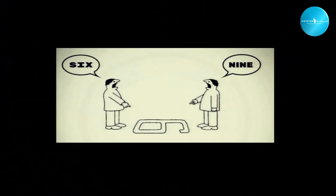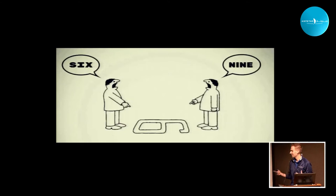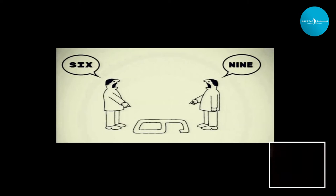I picture these two guys looking at a number — one sees a six, one sees a nine — and it's so easy to get caught up in 'well, this is what I see, I've seen this image my whole life, clearly that's a six.' The other guy says 'no, I've seen this my whole life, this is clearly a nine.' Neither one of these guys is wrong, but neither one's exactly right. Sometimes we just need to be willing to see things from another perspective. In research you can make assumptions about the results but you really need to look back at the methods. In the clinic, this must be a grade one ankle sprain, but then it doesn't quite respond well — so we need to see things differently.